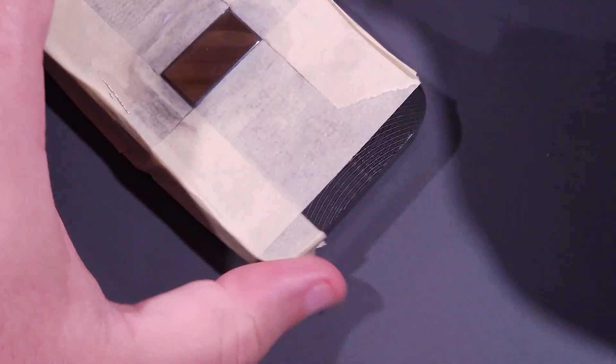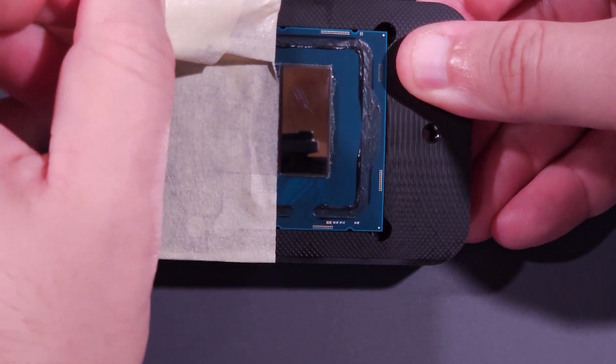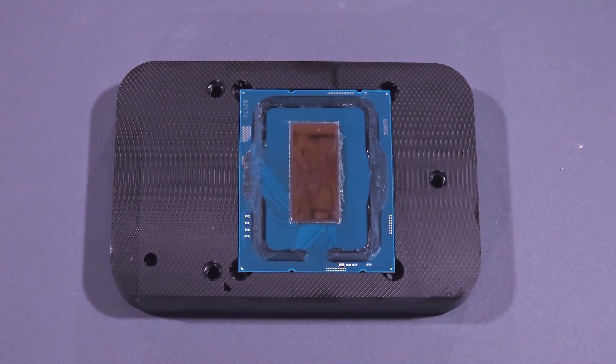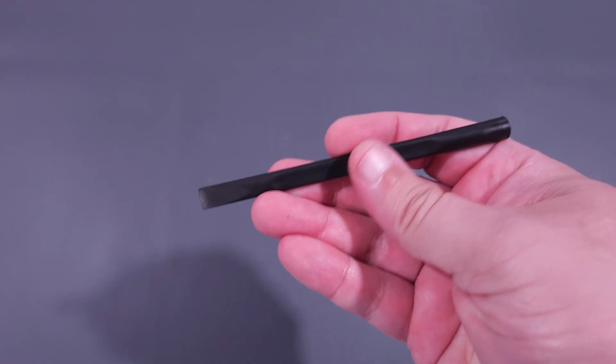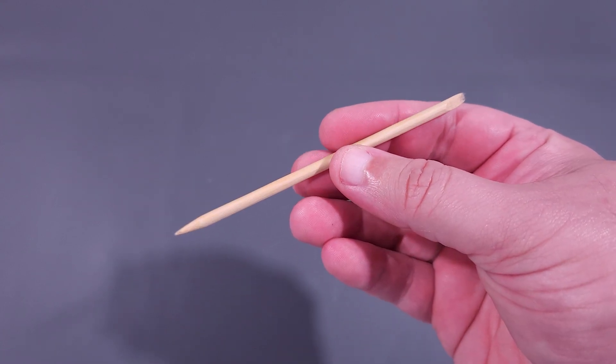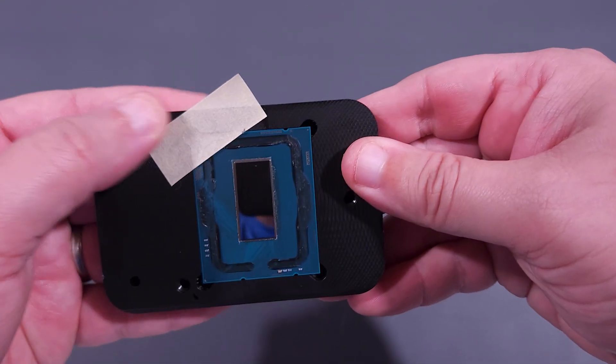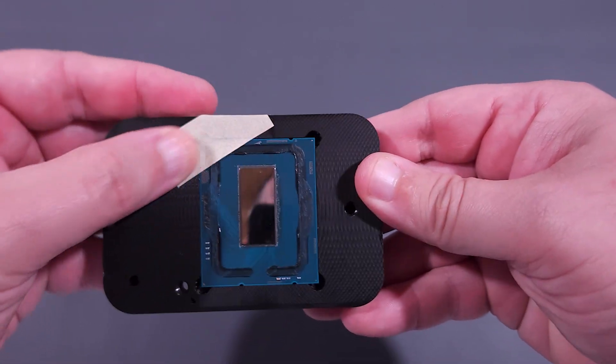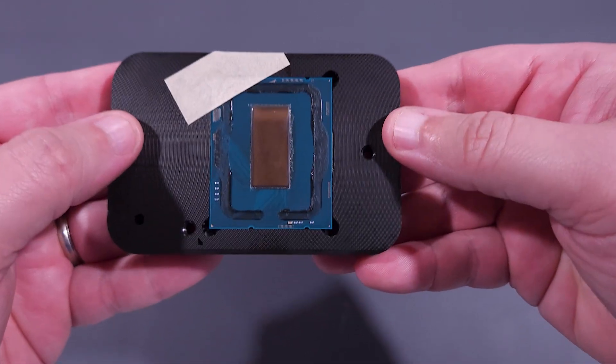Now I'll use some alcohol and a paper towel to clean the entire surface of the tape as well as the CPU die and then remove the tape holding the CPU in place. Next up is removing the gasket from around the perimeter of the CPU. I use a combination of a plastic straight edge tool and orange wood nail sticks to scrape the material free. I'll also add a small swatch of tape in one corner of the CPU just to give some additional hold on the component so it doesn't fly out while I'm cleaning it.